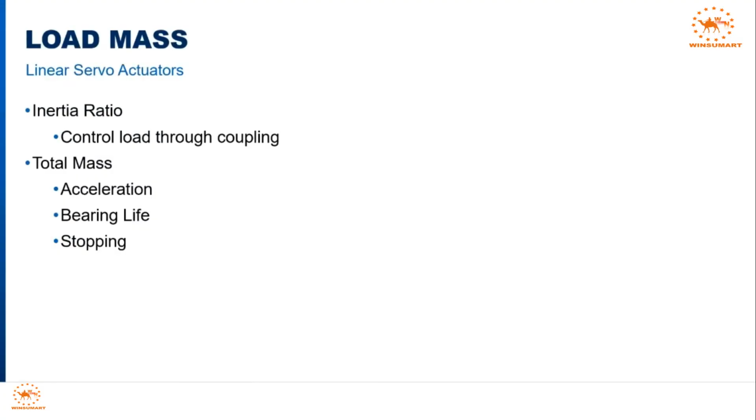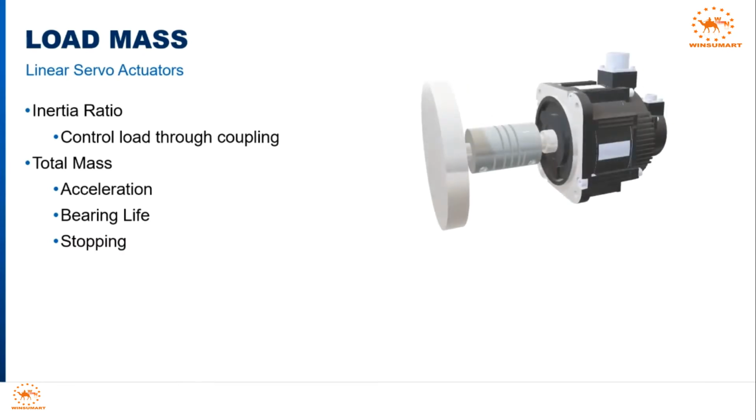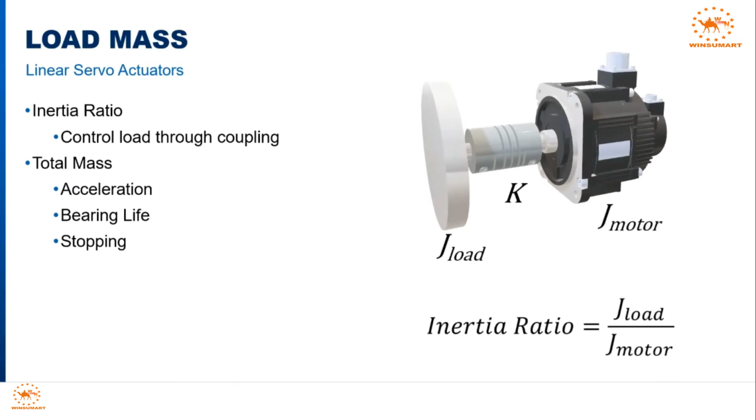So you see how rigidity and resonant frequency are related to load mass. This is summarized in a key performance metric called the load-to-motor inertia ratio. Servo systems are commonly sized for a load-to-motor inertia ratio less than 10:1 for acceptable control of the load by the motor through the flexible coupling. However, this ratio is of no importance in a linear stage because the motor is directly coupled to the load. Think of the load on the linear motor as nothing more than an extension of the motor itself. A linear motor has no coupling to reduce the rigidity of the system.